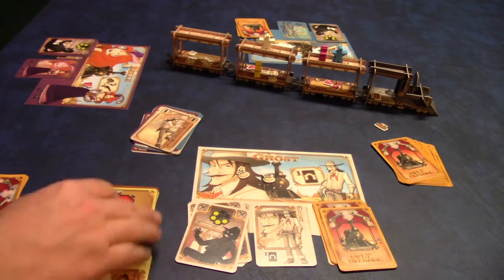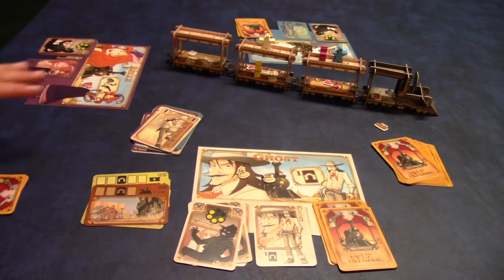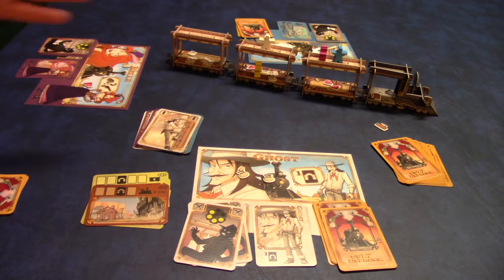All right, so play will just continue. You'll go round after round after round, doing the scheming phase. That's where you're picking which cards, and this is the scheming phase. And then the stealing phase, where you're punching and shooting and grabbing money bags and gems. And then at the end of the 4th round, whoever has the most money is the winner.